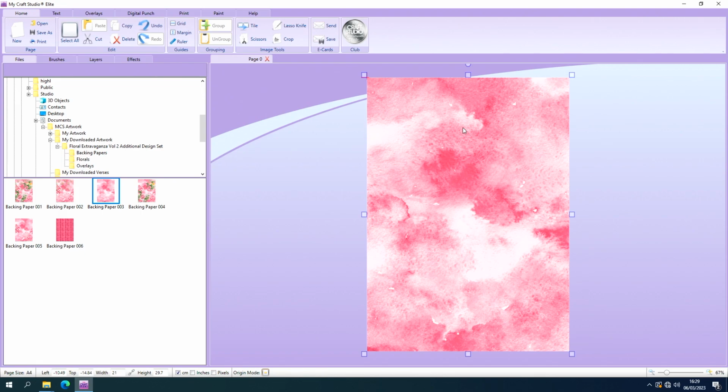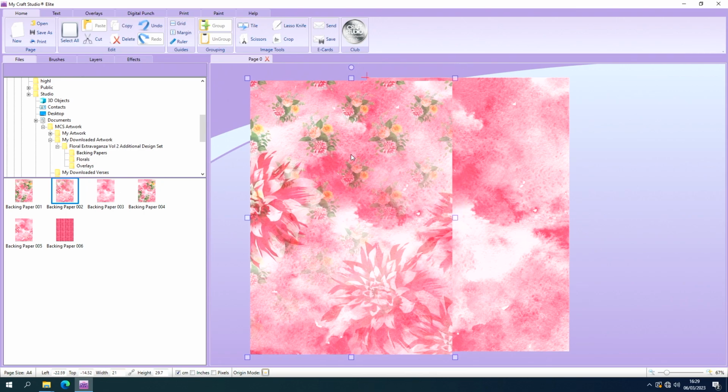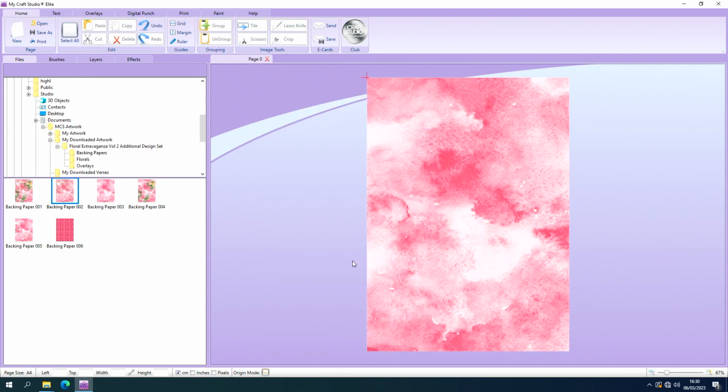So I've got the backing paper on here, the really plain one, and then we're going to go with the overlays. The overlays are basically, when we create the backing papers, we use a much more expensive graphics program when we create the design, but it allows us to do these bits of faded designs and build them into the papers. But since we brought Minecraft Studio back last year, we put all of these extra elements on so that you can mix and match them yourself.